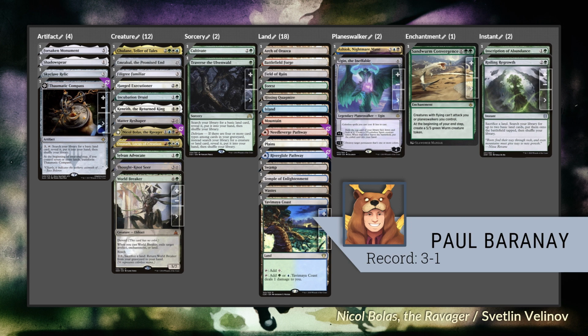Matter Reshaper and Thought-Knot Seer are just really good, strong Magic cards that have that colorless mana requirement, which we can actually see there's several ways to pay for here. Arch of Orazca, Battlefield Forge, Field of Ruin, and the Waste itself all generate that. So then beyond that, we have Ugin, the Ineffable, which is a really cool colorless payoff at the top end.